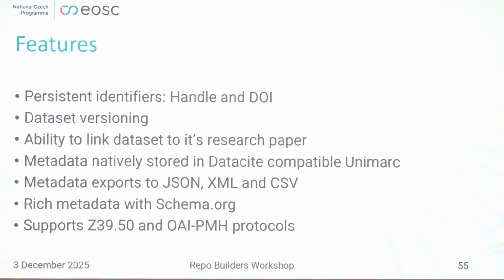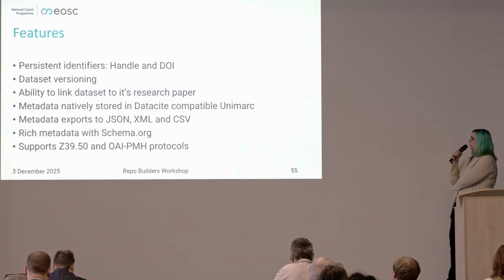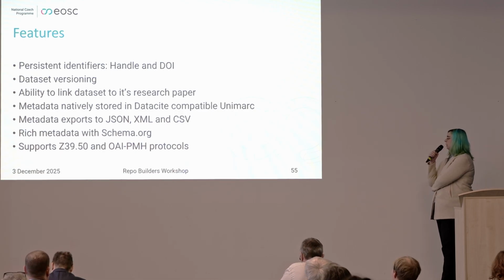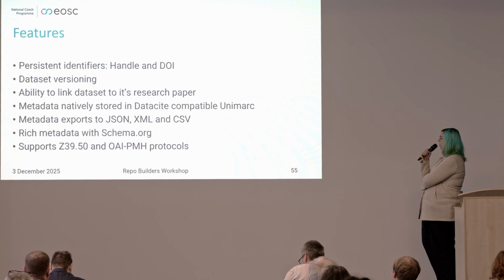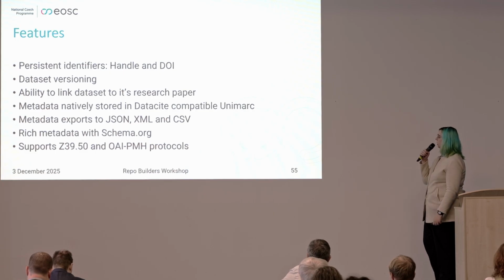As was mentioned before, we have a database of full texts as well as data. So ASEP supports the ability to link the dataset to its paper. Natively, ASEP stores data in dataset-compatible, slightly customized UniMARC, because as you may know, UniMARC does not really play well with data, so we added some of our fields. But if you need modern formats, we support exports to different JSON, XML, and CSV schemes.